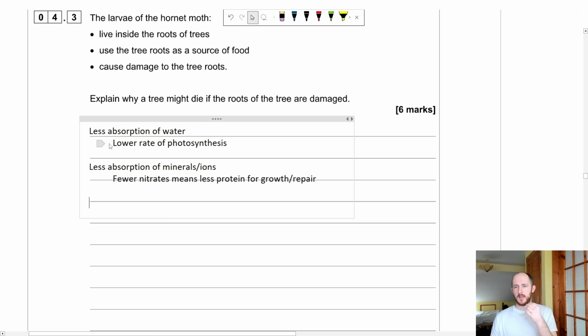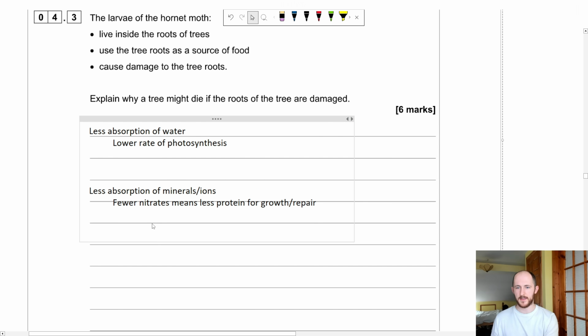So in an exam, obviously it's harder for you to do because you can't edit stuff like this. So I might write this and then leave gaps in my writing. So the way I'm actually writing is more like this. And then I might come back and add in extra lines if I feel that I need to. That would be my advice for you. It could also damage the phloem or xylem, for example. Damage phloem / xylem. And why is that bad?